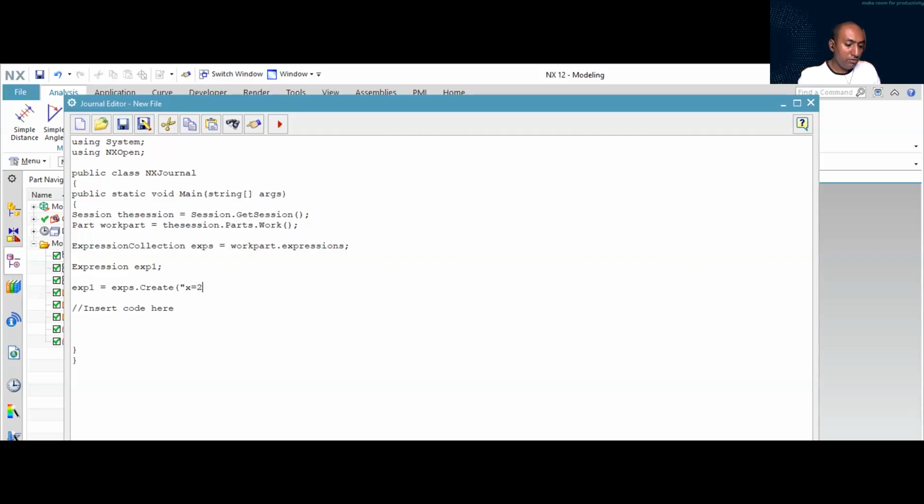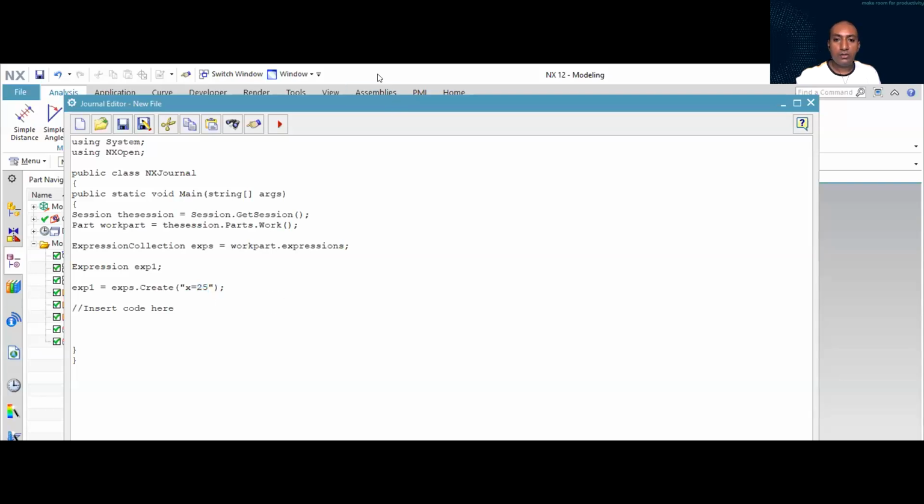So let's say I will use 25, double inverted commas, then the bracket complete, then a semicolon. So this line will create the expression, and the expression name will be x and the value will be 25.